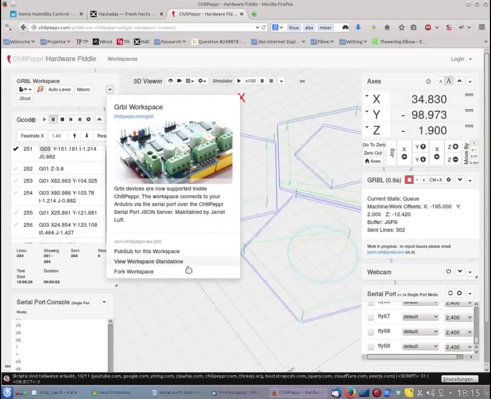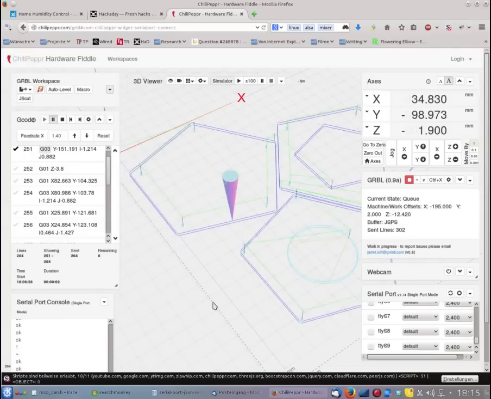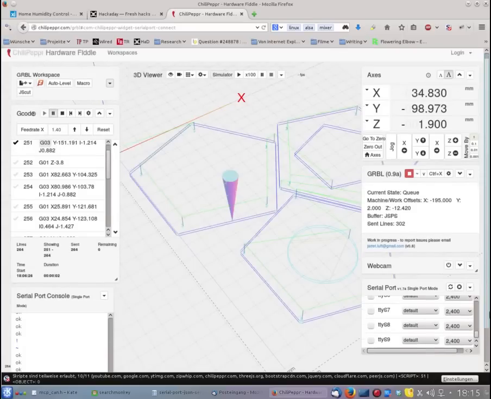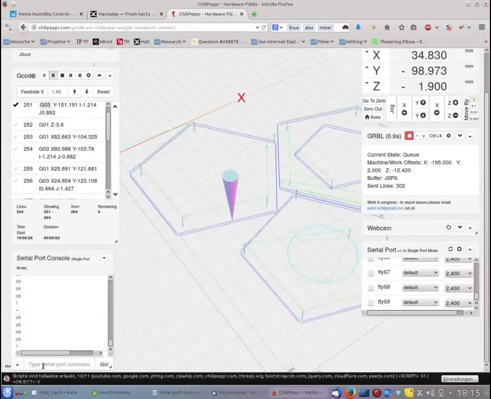How do I get this window to disappear? I click here again. Okay. Anything else? I tried the manual input. It has a command history with the up arrows. What's this arrow here? Oh, that's also a little command history. Single port mode, whatever that means. It's probably the view of the one active serial port.